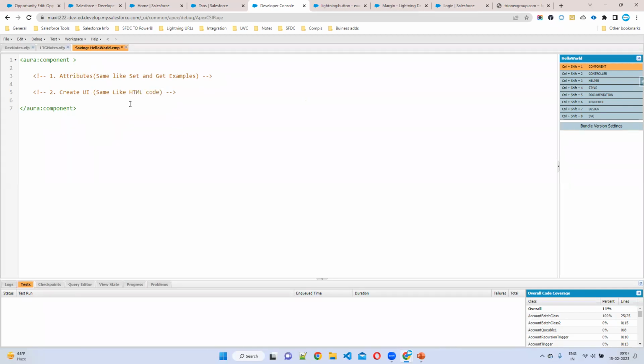Okay madam, so what is the purpose of Aura components, sir? There are two things: one is we can declare the attributes and create the UI. Exactly, to create a UI. Second, create the user interface. Simple. So for example, you can create some basic UI. I'll use some normal HTML tags only for now, time being, because this is the first class. I can give a welcome to Salesforce Aura framework.